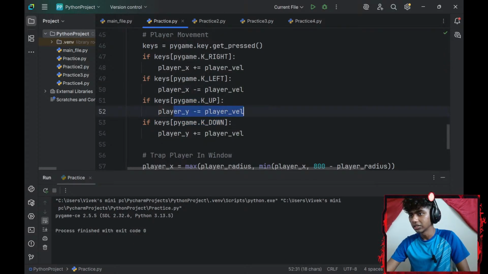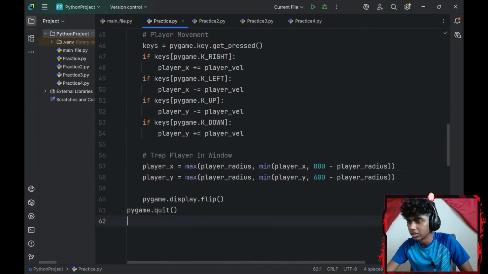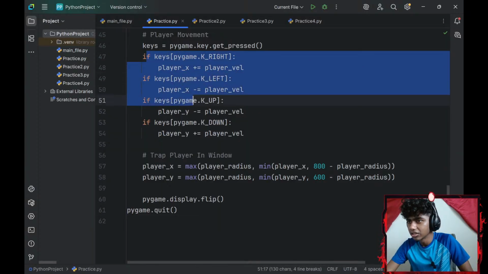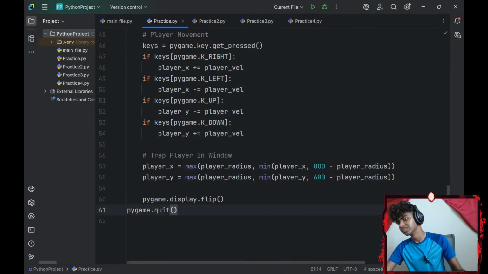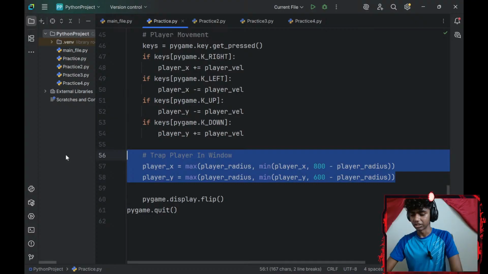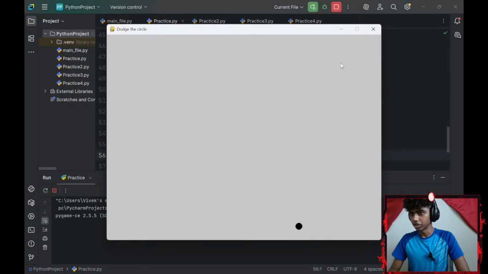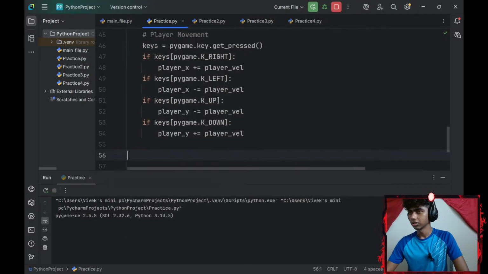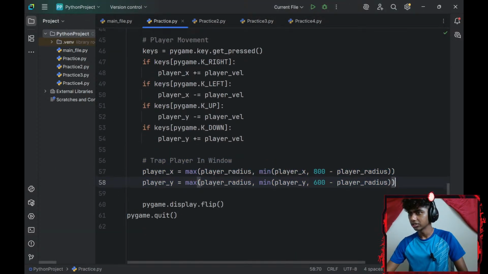Player y-axis minus equals player velocity, player x-axis plus equals my player velocity. Guys, this looks perfectly correct. To x-axis, to y-axis. What if I didn't have this? Yeah, it shouldn't make a big difference. Huh. That's so strange, guys.